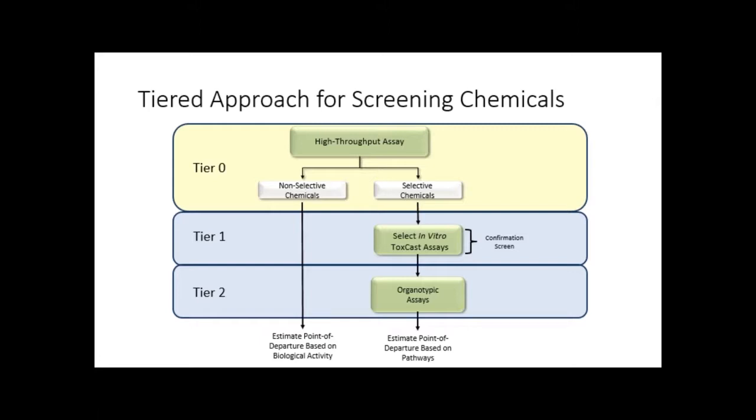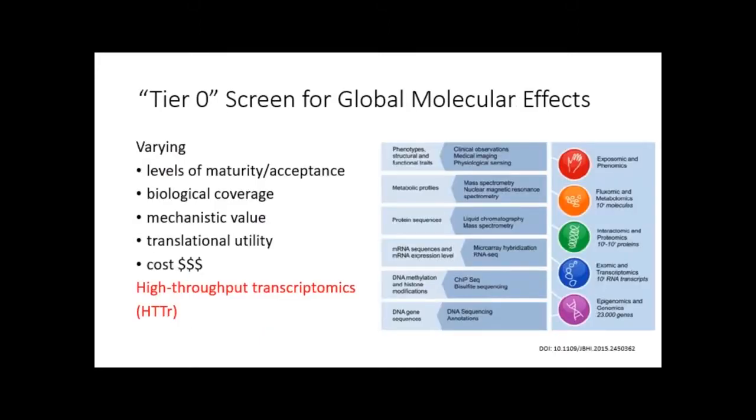But this also leaves open the whole question of what do you do with these non-selective chemicals? Now, one thing that's really different about drugs, potentially, although it could happen for drugs as well, is that most environmental chemicals are non-selective. This is work that my colleague Richard showed in a publication a year or so ago, in which he showed that a lot of environmental chemicals act via multiple mechanisms, and they're not highly potent for those mechanisms. So this approach of finding selective chemicals may not actually work for the vast number of chemicals in commerce. Please keep that thought in mind as I go forward.